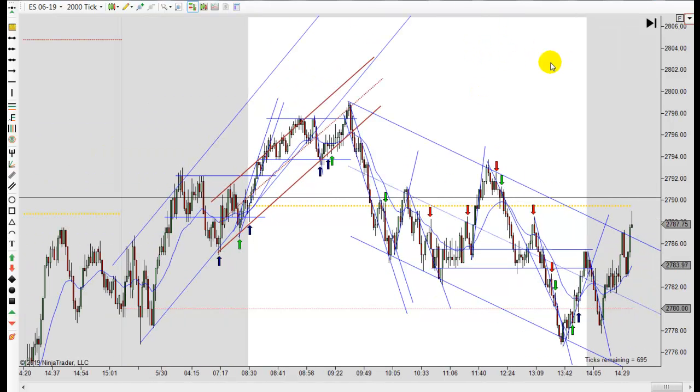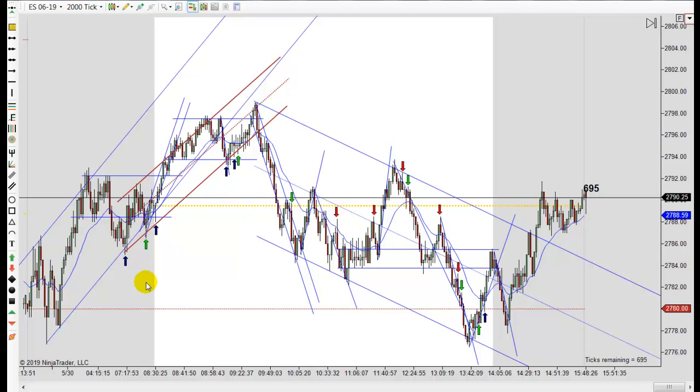Back out again where you can just see the big picture. This is pretty much a range day. And you can see how prices are below, above, below, above, below, above. When you're swinging above and below the EMA, you're constantly above and below the EMA. Generally, you can trade that both ways.